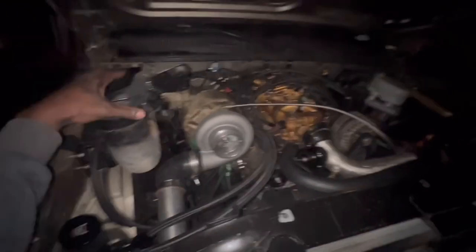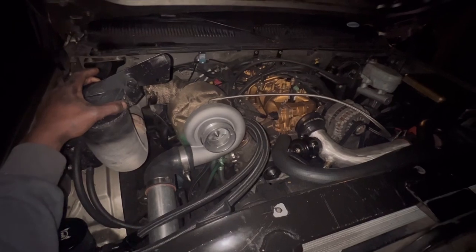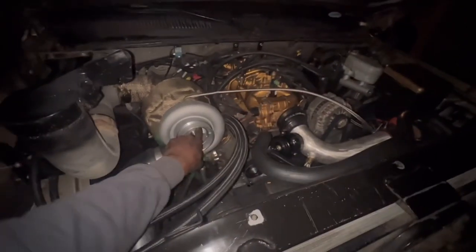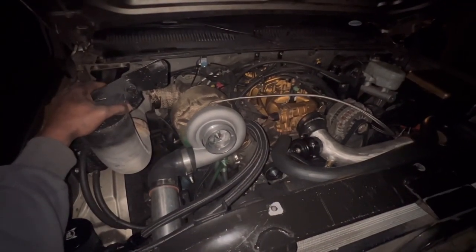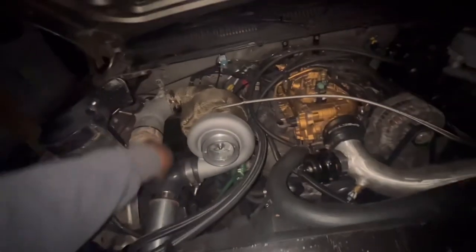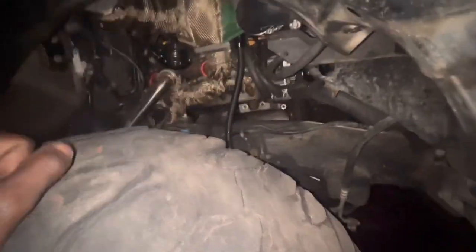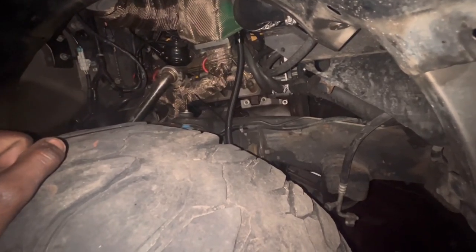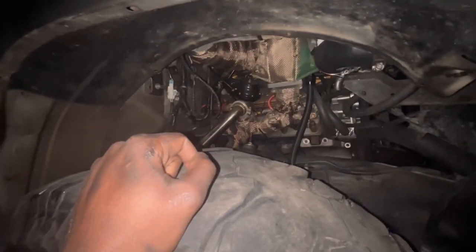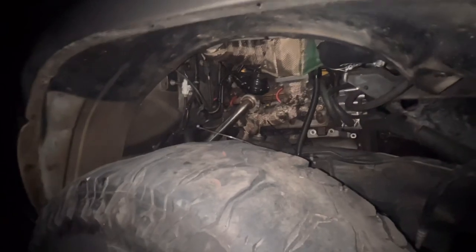It's about 1:30 in the morning so I'm probably gonna go to sleep for an hour or two, drop this video, and then crank the truck up in the morning and let it run. I'm going to drain the oil and change it, and then rewrap this — that's pretty much it. I ran my new drain line; I didn't expect it to be that extra but it is, so I'm just gonna run it like this for a bit and then change it up because I don't have any other 10AN fittings. That's how it's looking under here — I just gotta tidy up the sensors and go from there.